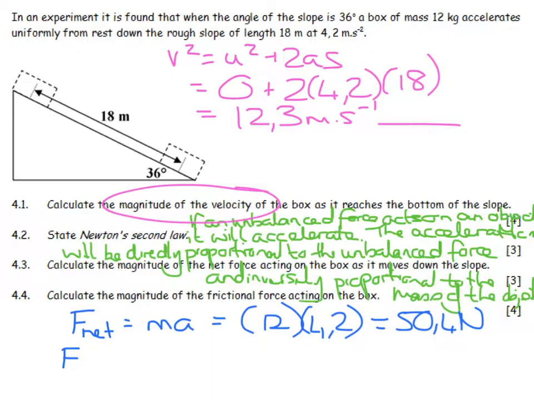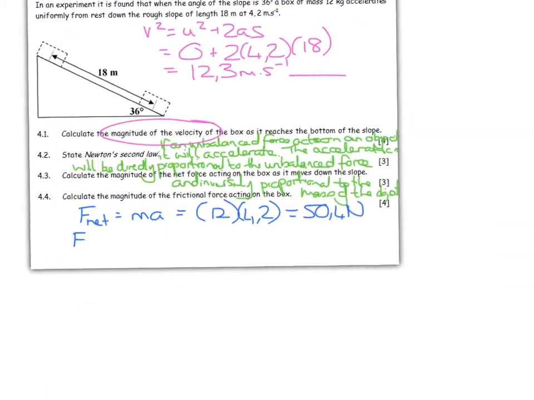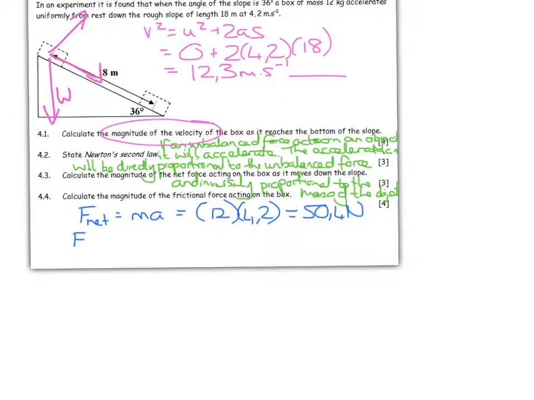Right, now I'm going to consider that I have got a weight acting... Oh, make this a little bit smaller and get some space. I've got a weight acting down over there. That weight can be broken down into a component down the slope and a component perpendicular to the slope like that. I am interested in the part of that force that is going down the slope over there, and I can say that the force parallel is equal to 12 sine 36. How do I know that? I'm going to put that in there.